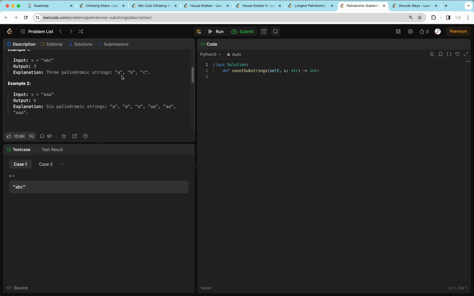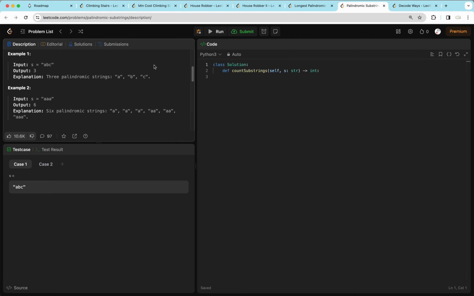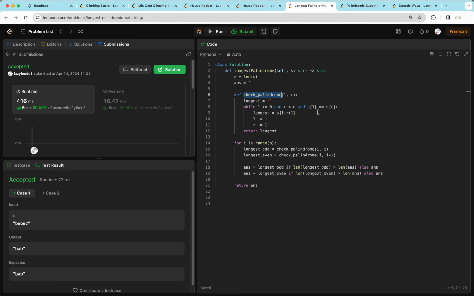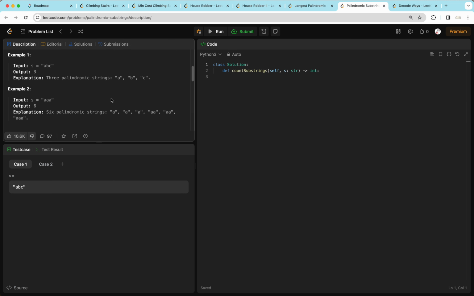So this question is super similar to the previous one. We can create our helper function, but instead of getting the longest in check palindrome, we should do count palindromes, which is the number of palindromes we actually encounter, starting from every single center. And just like before, a center could be of length 1 or length 2. So let's do the same setup as before, n equals len s, and answer equals 0. Initially we have 0 palindromes. So let's define this, let's call it count palindromes.